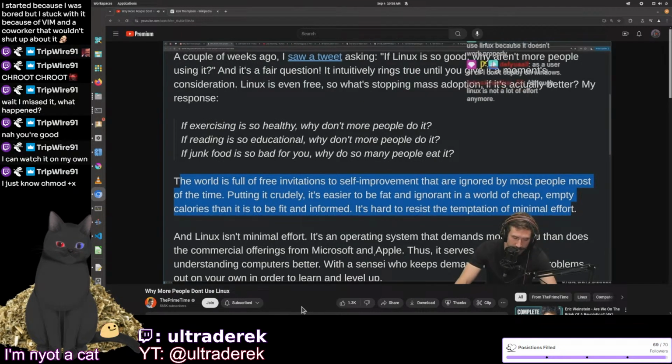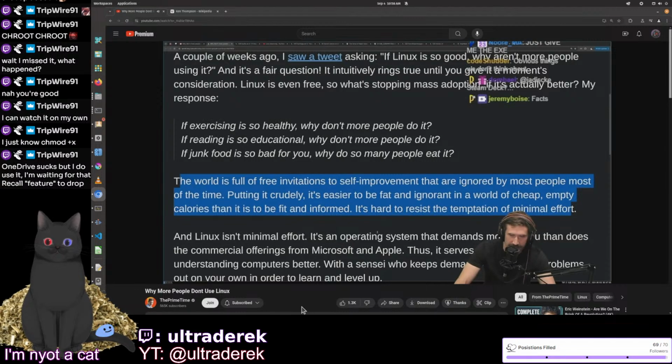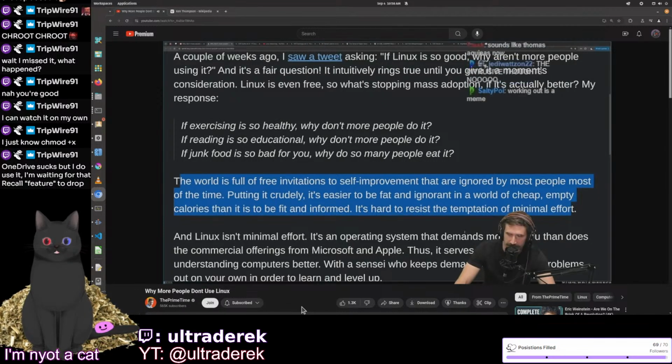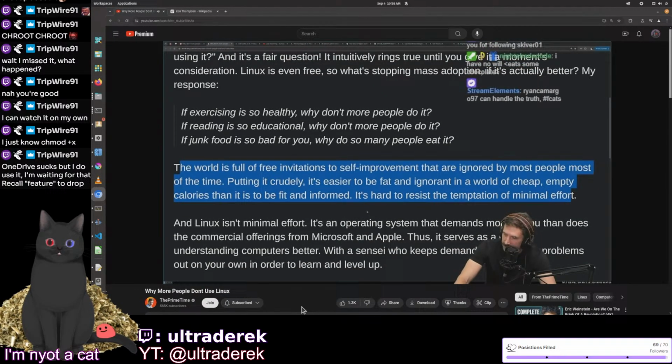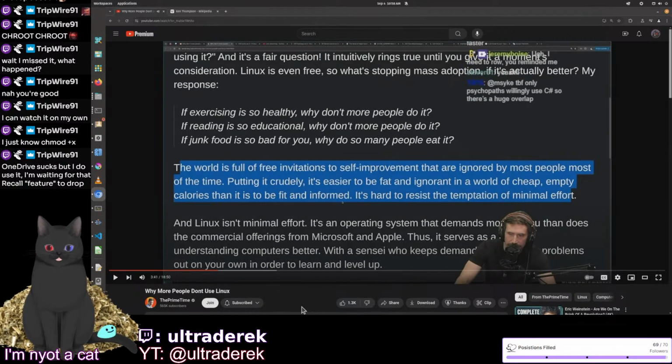I mean, we do this all the time to ourselves. We take the shortcut. Every last person here has had the battle with the higher will and the lower will on doing the thing you should do versus the thing that you want to do. Everybody here who works out has had the desire not to work out as hard, knowing fully that they're deciding not to work out as hard. It's not that they're failing. I mean, this is an objectively true statement in and of itself. It's relating it to Linux that I think is a little difficult. I'm having a hard time seeing the bridge to Linux.